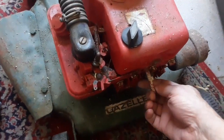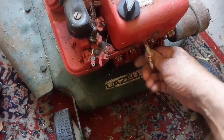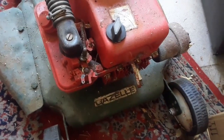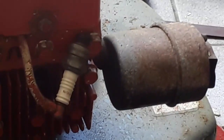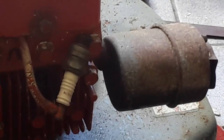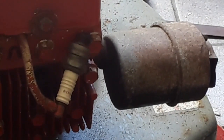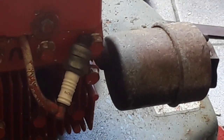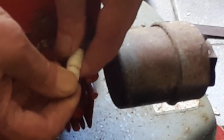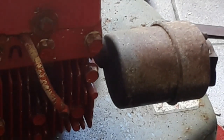Let's take the plug out and see what is the condition of the plug. Let me get it out quickly. Okay guys, check there for me. Okay, I'm going to put another plug on. I can't see, or I could not see. I'll check on the video quickly. But I've got another plug of the same size.